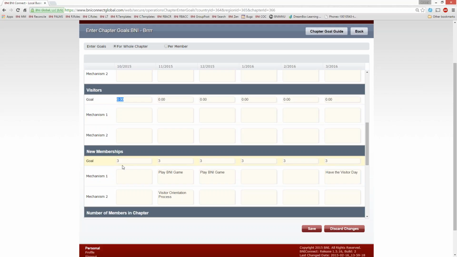Let's look on the good side and say it's 25%, 1 in 4. We really need to bring in 12 new visitors per month in order to have 1 in every 4 of them end up joining the chapter. So I'm going to put that consistently across the board. Once again, some of these things will help with that: the Visitors Day. Maybe we want to do some educational moments. How about an educational moment on inviting through BNI Connect? And we want to make sure that we also follow that up with registering your visitors in BNI Connect.